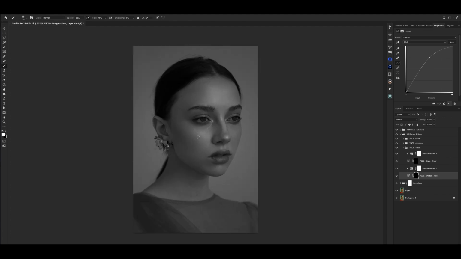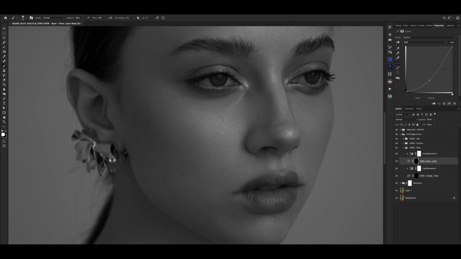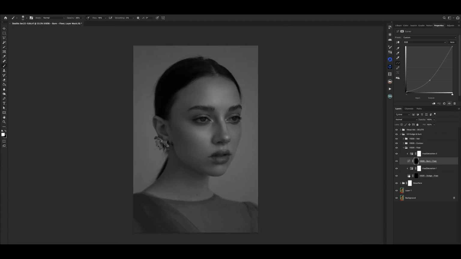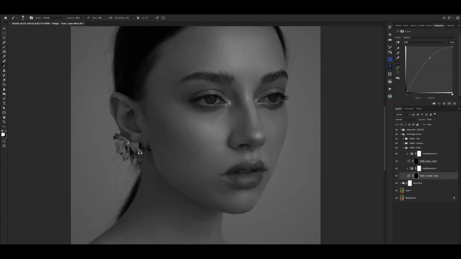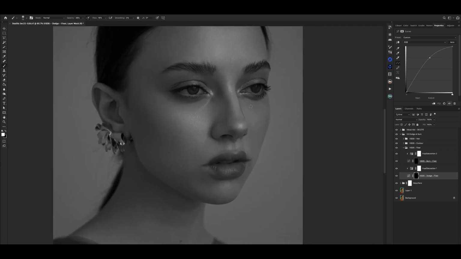Great. Let me blend these in a little bit. When you zoom in this way, you get to work on little spots, but zooming out, at least you're able to see the entire photo and you're able to blend bigger areas together rather than zooming in a lot more. So working on the nose, this is what we have. Good. Now let me move on to this side and start taking some of these dark areas down.